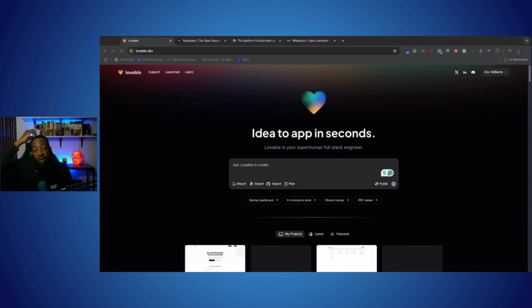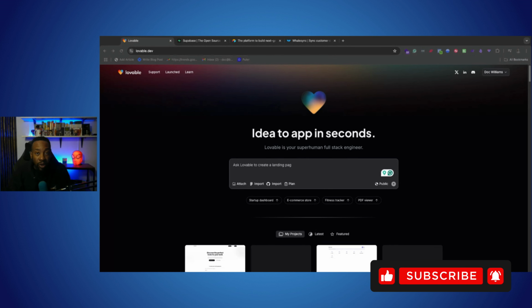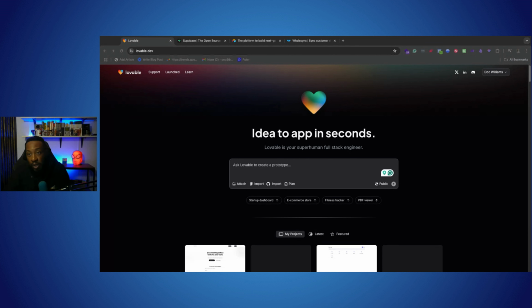Bottom line, Lovable is going to allow you to create an interface, or what your user is going to be able to interact with, to create whatever business or idea that you have. So in the comment section down below, are you creating something that scratches your own itch, something that's personal for you, or are you creating something for your community? Let's get started with Lovable and creating a directory.